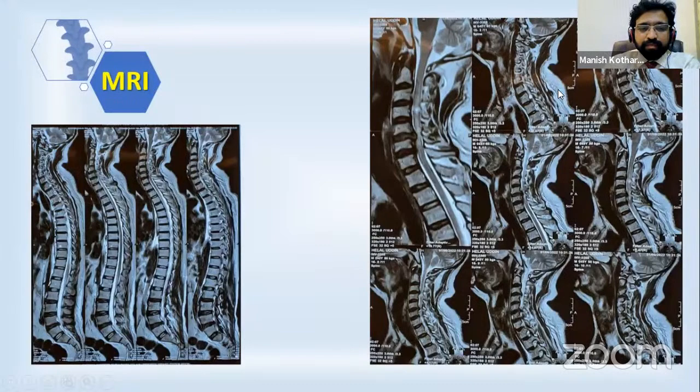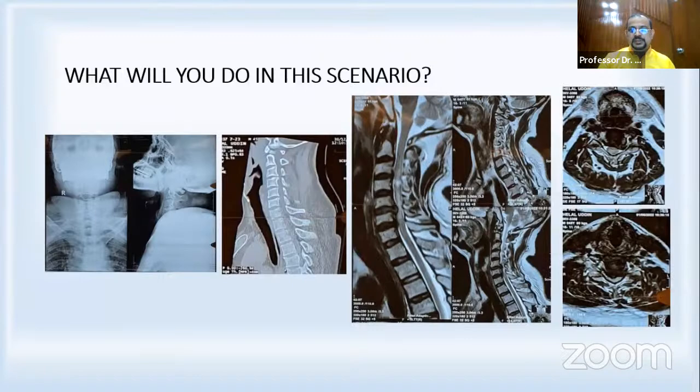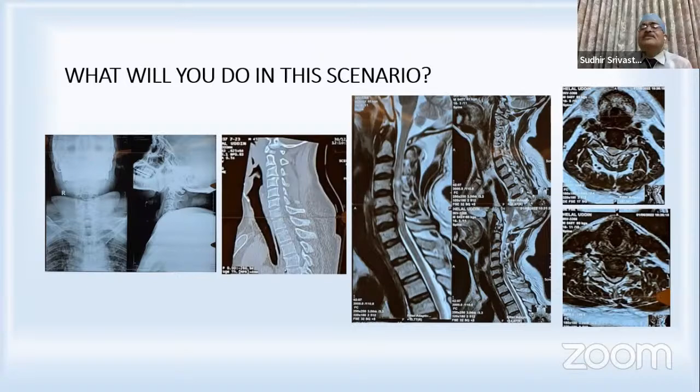Yes, I agree. There may be hydromyelia as well. Dr. Srivastava, please. I think hydromyelia is different. You are talking about traumatic syrinx. That is a different thing and doesn't happen so early. Actually, that is a late presentation. So here we are discussing cord concussion. Like a whiplash injury, it is a clear-cut direct trauma to the cord. There is nothing like a hematoma inside. So I think this is a clear-cut injury of the spinal cord, because it is intramedullary bleeding, right?